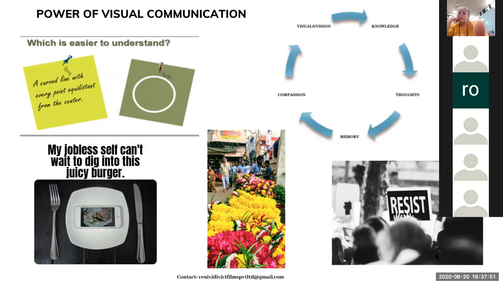So when we see visuals, when we see images, they always become extensions of the personalities of the people they're associated with, or the people present in the images, or if not present, the culture or the society those images are related to. So there's a circular diagram over there. When you see visuals, you get knowledge about that space, that society, and it further makes you think: what is this about? Where does it come from? So it basically answers the 5 W's and 1 H: what, why, when, where, and how.